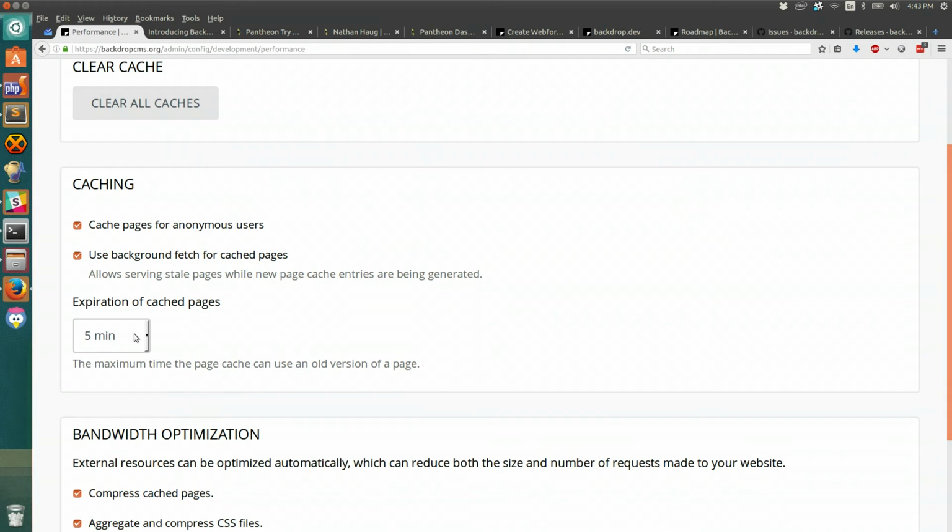But instead of throwing it away and then generating the page, it returns the old result anyway, and then it flushes the output buffer and then starts generating the page in the background so that the next user that visits the page will get the fresh copy.